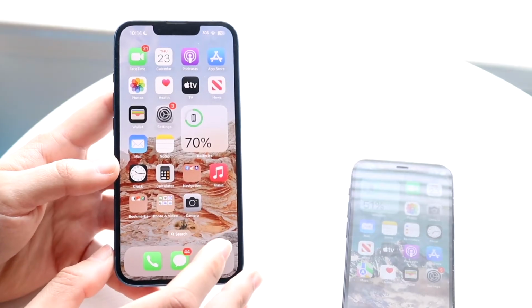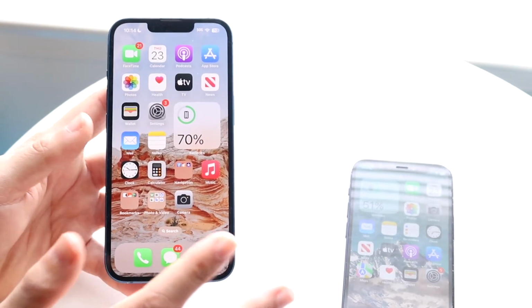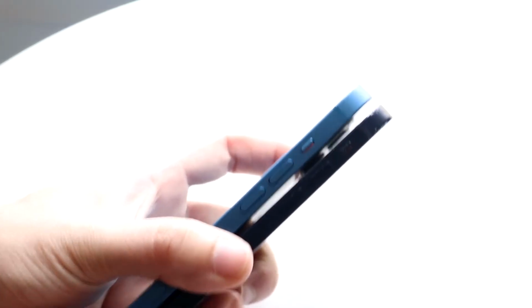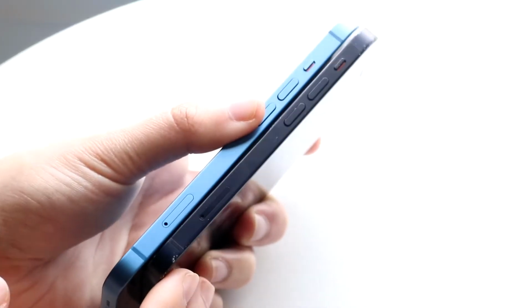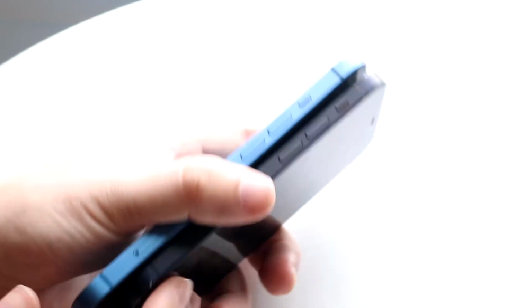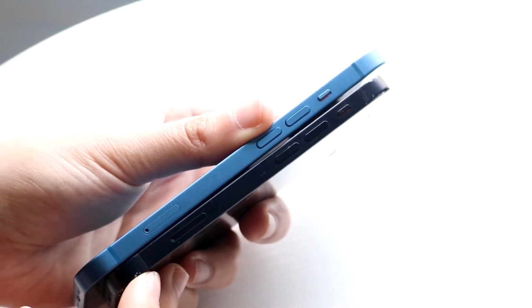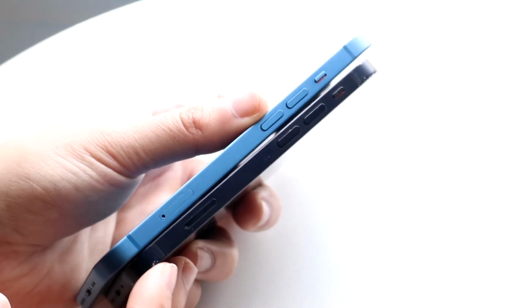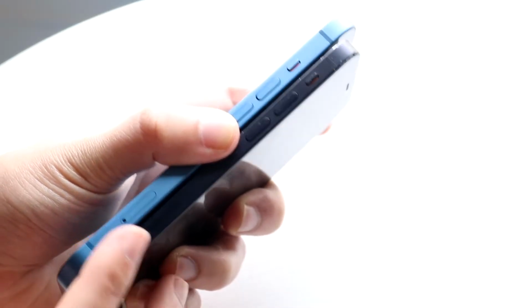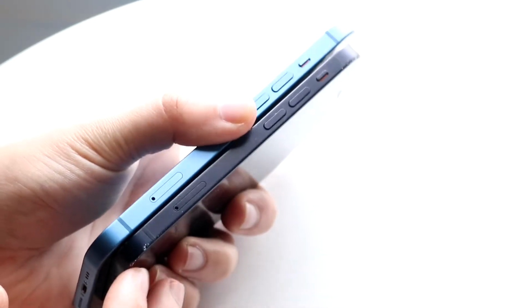So with something like the iPhone 13, it's a bigger display, very good resolution, but the iPhone 12 mini is also still a very good display as well. And the sides, it's almost exactly the same type of phone for the most part too. Now the iPhone 12 mini is a much smaller phone like I mentioned, but the thickness is the same. You can see that the iPhone 12 mini sits right inside of the iPhone 13, which is pretty wild. So when you look at it from the side, it's very interesting that they're both the same thickness, which is totally fine. Both these phones are fairly thin, so it's not like these things are super thick by any means. So it's totally fine there.